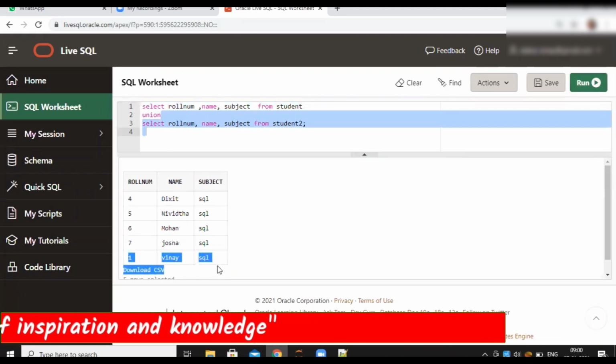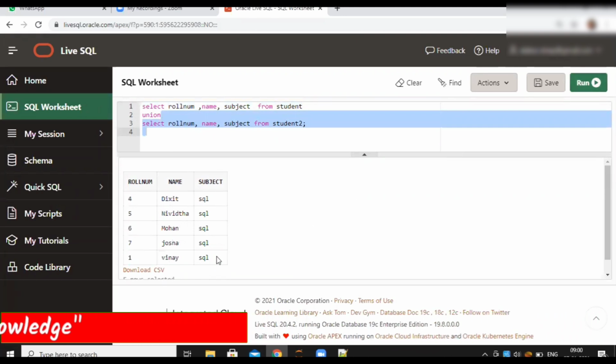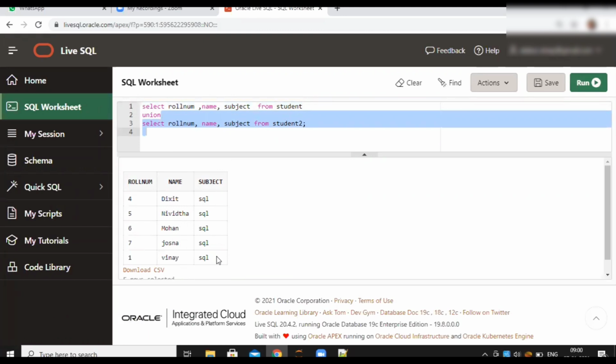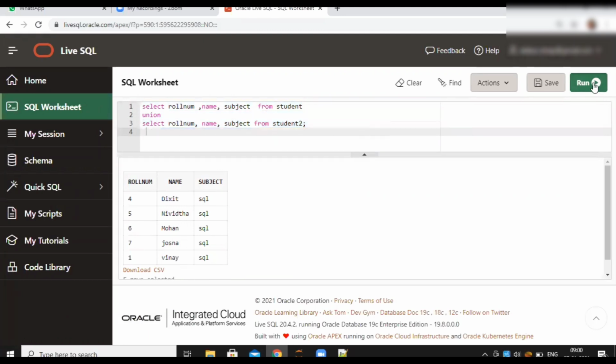Here, this record is not coming because it is going to get duplicated. When I run the union of these two, you are getting only one record, that is Vinay 1. Remaining all will be coming from both. As Ashok and Subhash asked, in this example, what represents one element? 3 columns represent one element.